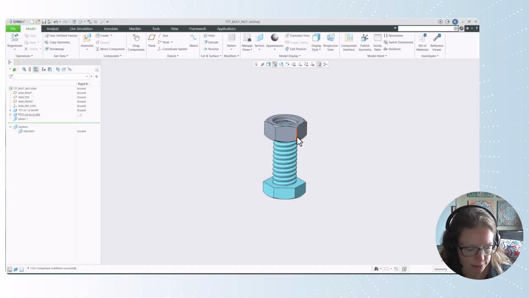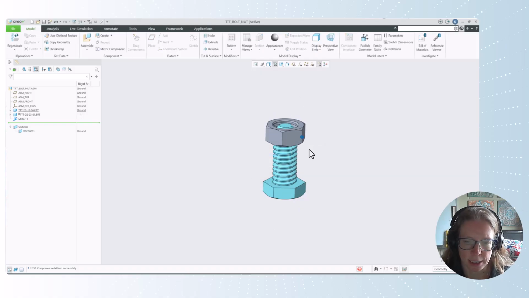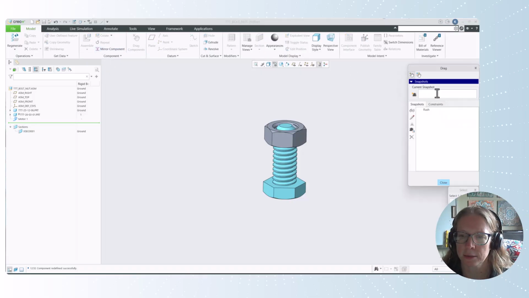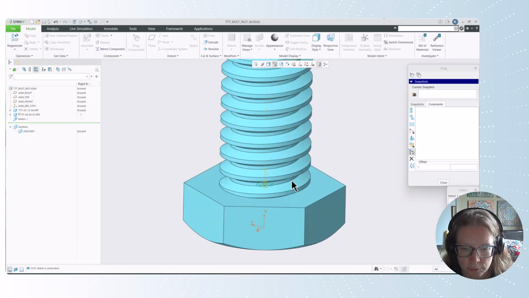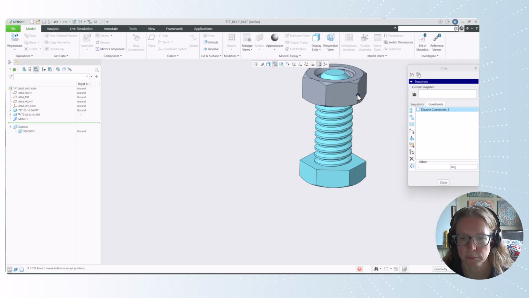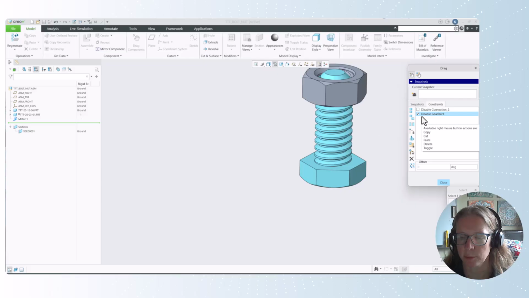The other thing I did before I got in here is I used drag components. There we go. I want to disable my gear pair.